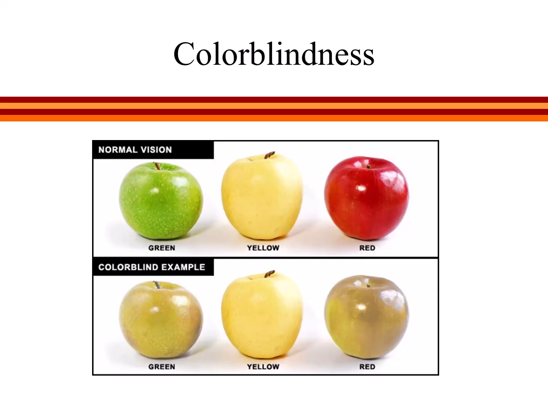Some individuals' perception of color is also affected by a condition called color blindness. This condition occurs in around 7 to 10% of men and less than 1% of women. Color blindness is usually the result of a genetic mutation on the X chromosome that is thought to affect the functioning of one or more types of cone cells, although color blindness can also be the result of damage or injuries to the eye later in life. Although there are several different kinds of color blindness, the most common is red-green color blindness. Individuals who are red-green colorblind have difficulty distinguishing between red and green hues. For a video that explains color blindness in more detail, you can check out the supplemental video on Canvas.